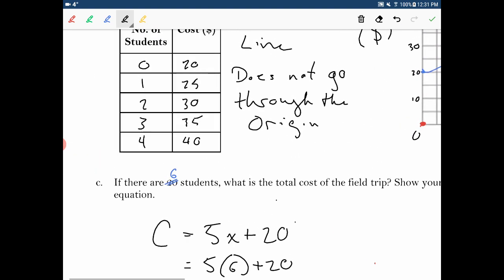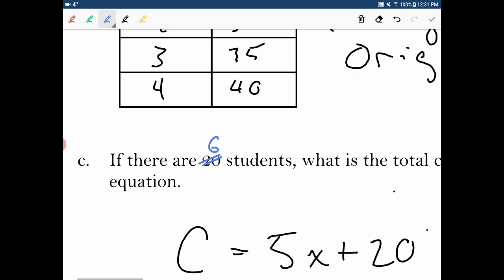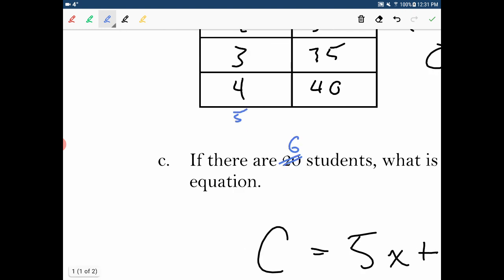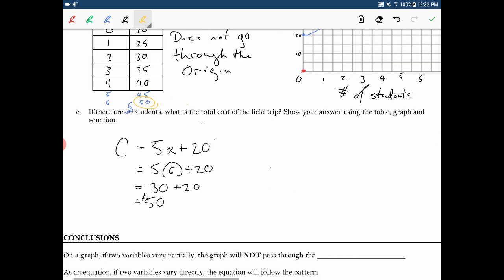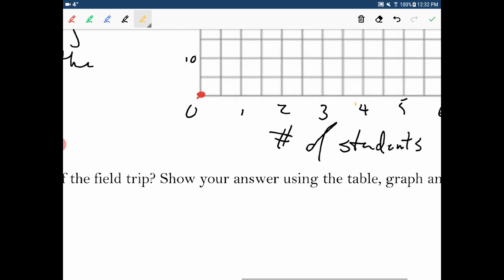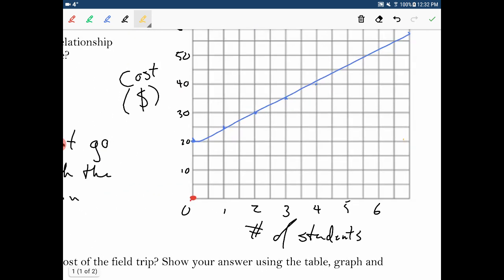So if I were to try and figure that out with the table, then I would just extend it here. So I only went to 4. Well, I would go to 5. That's a 6. I'm just getting ahead of myself. 5 and a 6, in which case I would just go up by 5, and then I go up by 5, and I get 50, which is the same as the answer I got here. So that's good news.